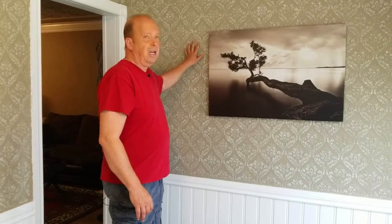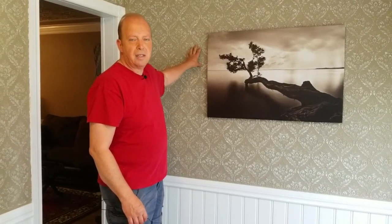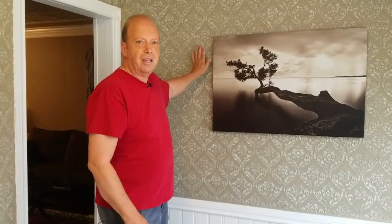Most expensive things in here were these blinds, nice 2 inchers. Everything else done on the cheap, and I'll show you some of the area. This kind of wallpaper is available at places like Home Depot. It's amazing stuff. As I said, underneath was Grandpa's wallboard, and we filled it in with a little wall mud that you use for repairing in the house, sanded it lightly, put a coat of primer on it, and then this goes on top of it. Once this is on top of it, you can paint it any color you want.